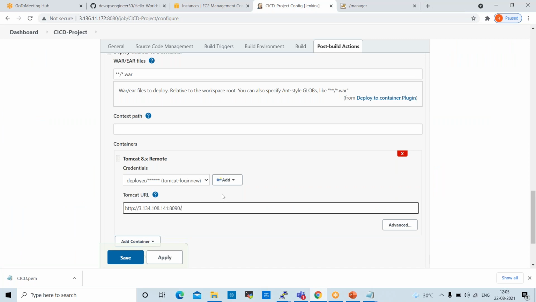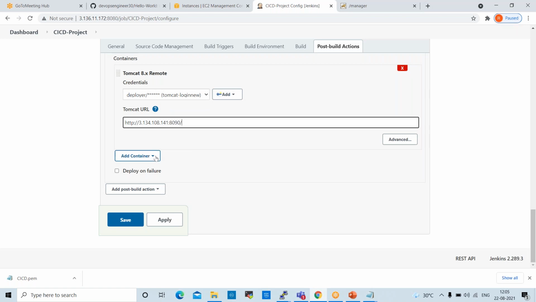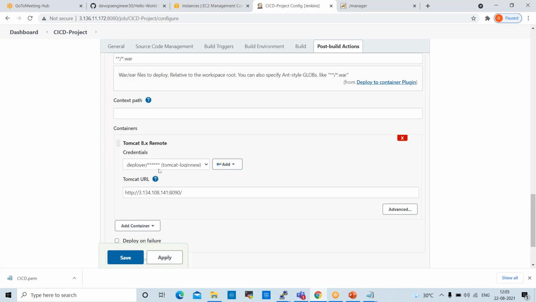Copy and paste the URL. Yeah. Next, go down. Add container. Click on this. The container is already added, right? So next, once we copy this URL, yes, that's it. So credentials Tom.